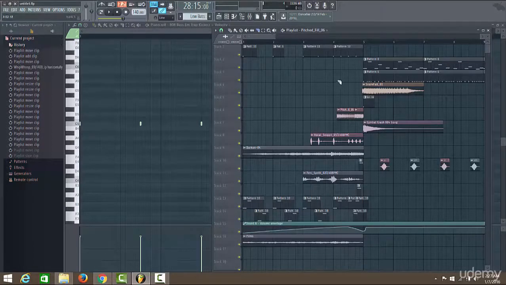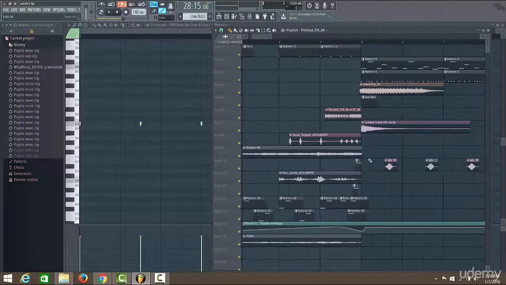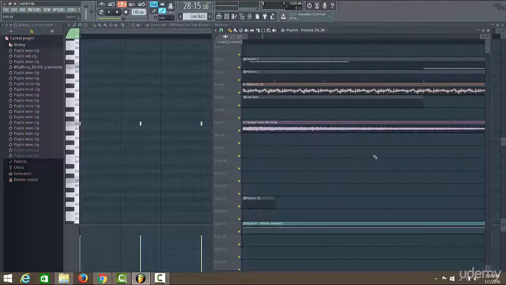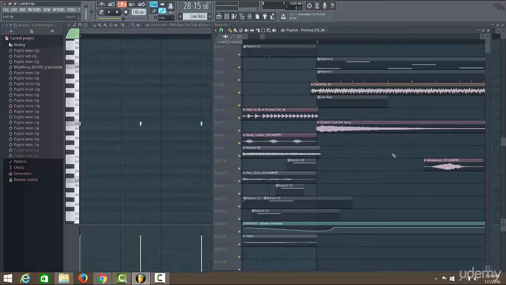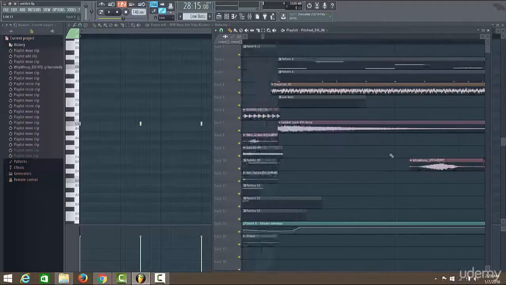Another interesting tidbit is if you have a scroll wheel, let's switch back to this anyway. If you have a scroll wheel, you can hold down the Control key and scroll to zoom in this way. This is the best way to zoom in, because usually you're moving things horizontally to position them, right? Just as long as you're holding that Control key, you can scroll in and out as much as you like.